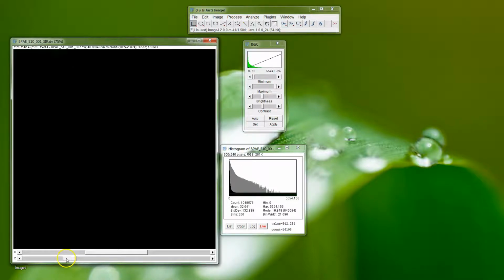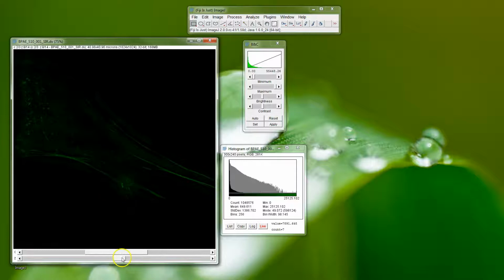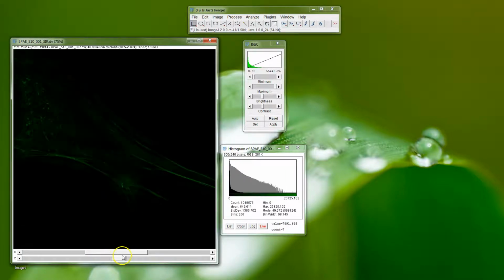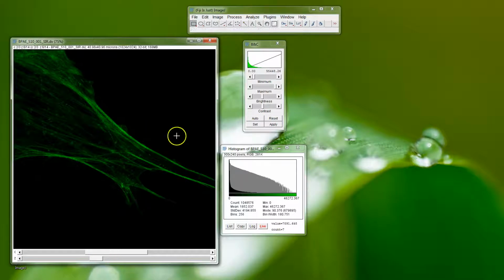So now I can see different Z stacks. You see it will change the maximum value. As I go through the Z stacks, you can kind of see what's in the histogram by the shape of it. If I go to the most detailed point, you can see that most of the shape of this curve is going to be the data, and we see a little bit of the back here, which is going to be background and some artifacts. So we can look at the histogram to think about where to set and how to not have artifacts showing.